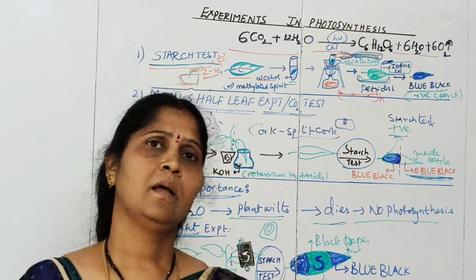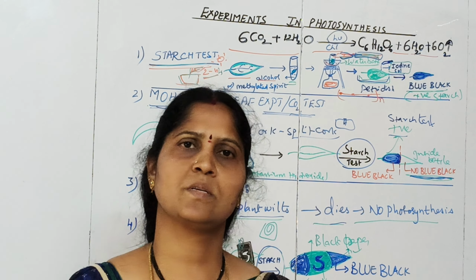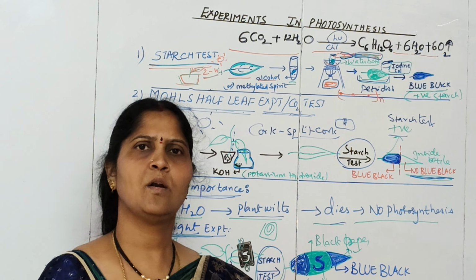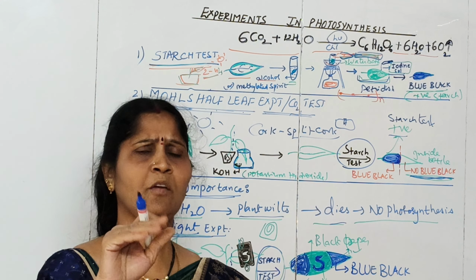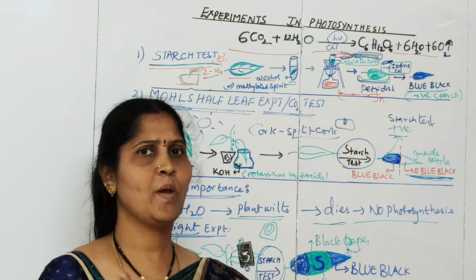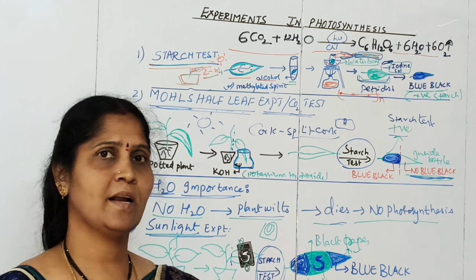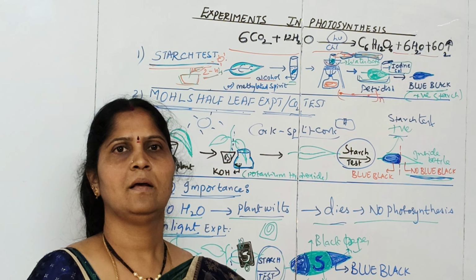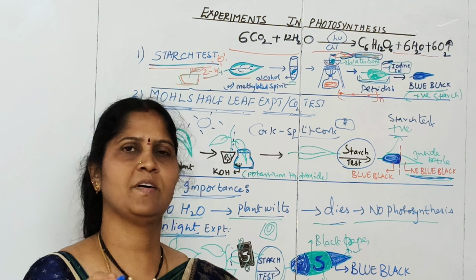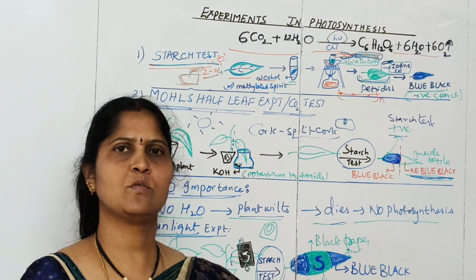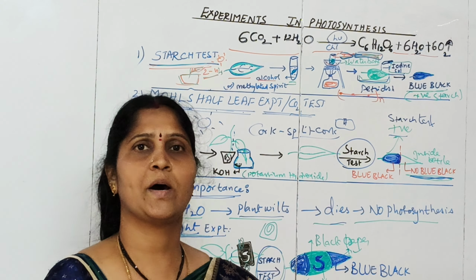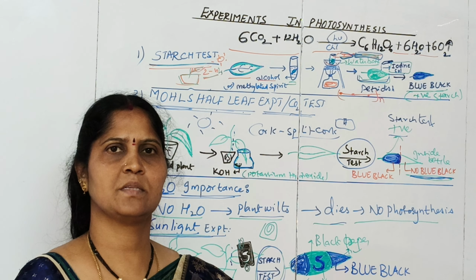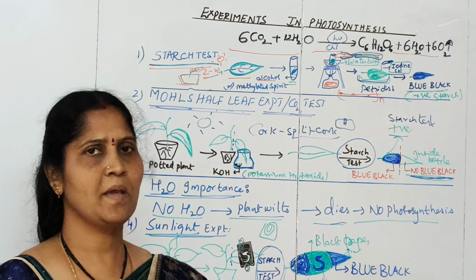Children, there can be a question: will only sunlight help in photosynthesis? Sometimes even artificial light will facilitate photosynthesis. They do what is called tissue culture. If you remember the movie Bale Bale Magadivoy, in the first shot, hero Nani is doing something in a lab. If you have not watched it, see the first scene. Some plants are grown artificially in the lab, and that time an artificial source of light will also work for photosynthesis. It is not that sunlight always has to be present.